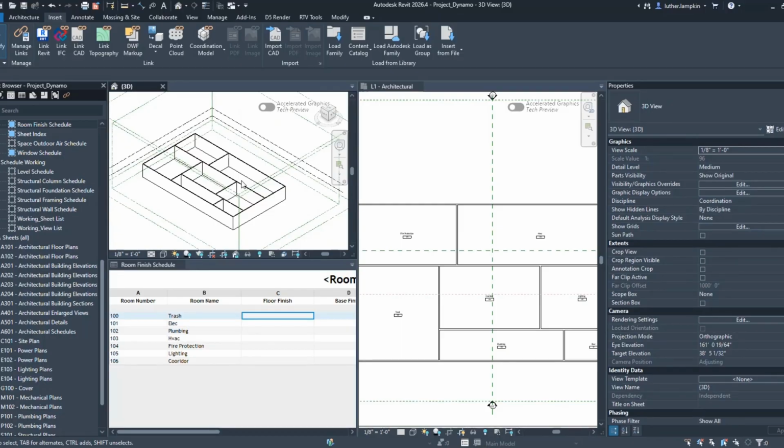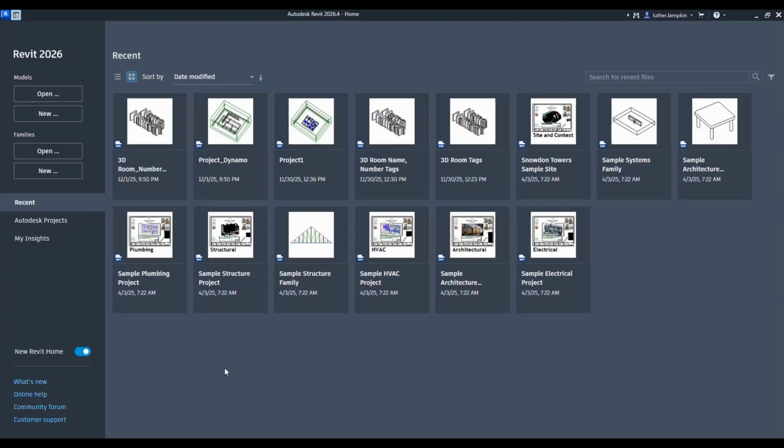Well, guess what step we have not covered just yet? We have not covered the Dynamo part. You're probably looking like, man, when are we going to get to that point? We are about to get to it right now. All right. So what we're going to do is create our first Dynamo script from scratch. The very first thing that we're going to do right now is open up, or no, start new. We're going to do a new model.